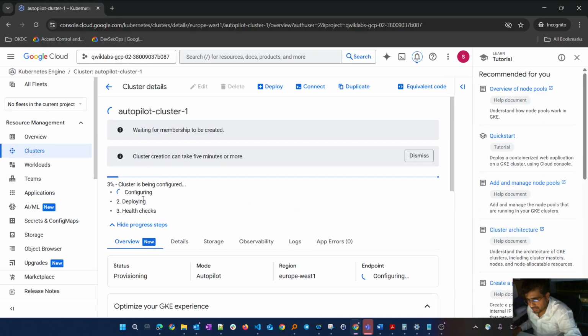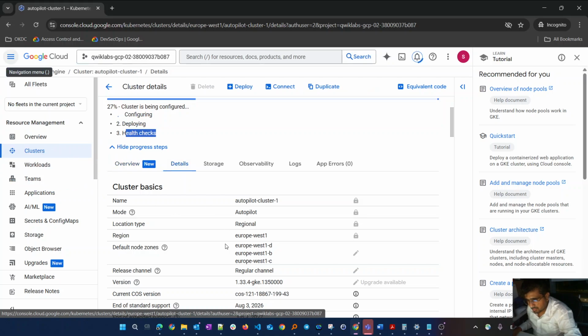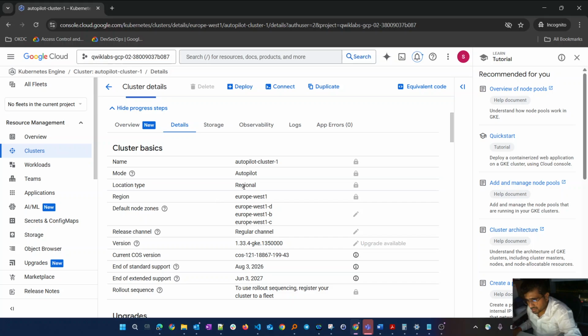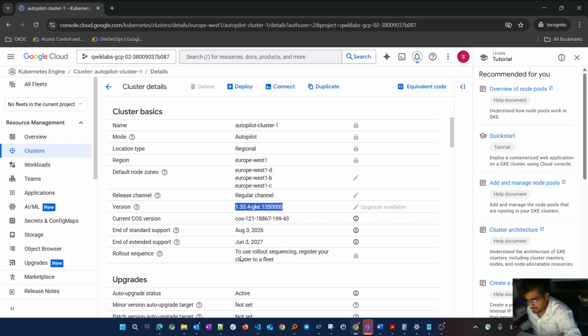As you can see, right now the work is at the configuration stage, and after the configuration it will reach the health check, and you can see all the different parameters about the cluster. As you can see, the mode is Autopilot, the region, and all different settings like what the GKE version is going to be.